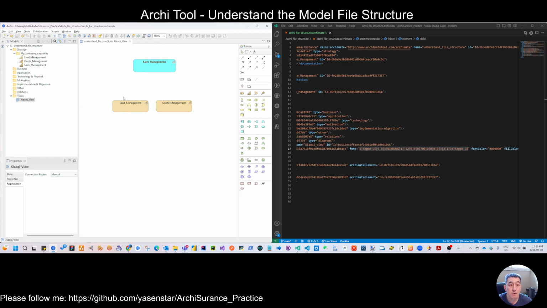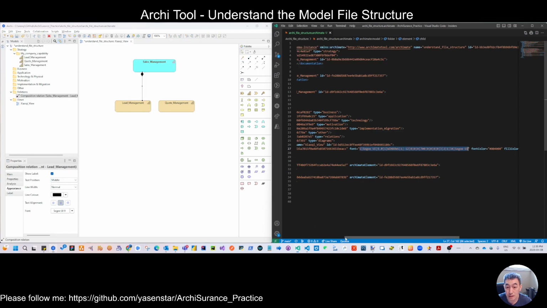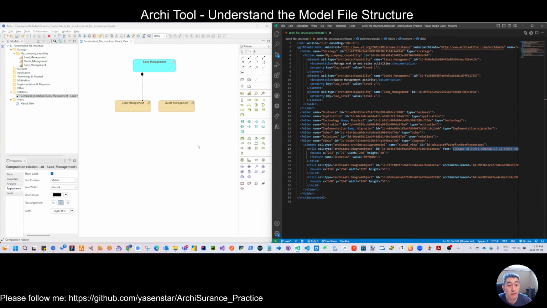And then the next thing I want to mention is the relationship. Because I define this as a level 2, I want to use the composition relation here. When I draw this line, it adds the line in the diagram, but it's also part of the relation, because you see, we got one relationship.